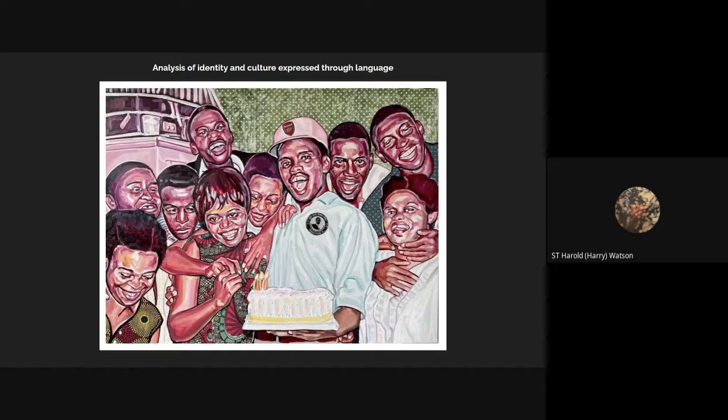For example, we notice a bright filter that is shown throughout the painting, but is especially noticeable on the people. Obviously, the old photographs had lots of flash, which was expertly conveyed through the comic-like style painting seen here. In the painting, we see a handful of African individuals celebrating a birthday party. Another common theme is that she primarily paints African people, which heavily introduces her identity of being British Nigerian.